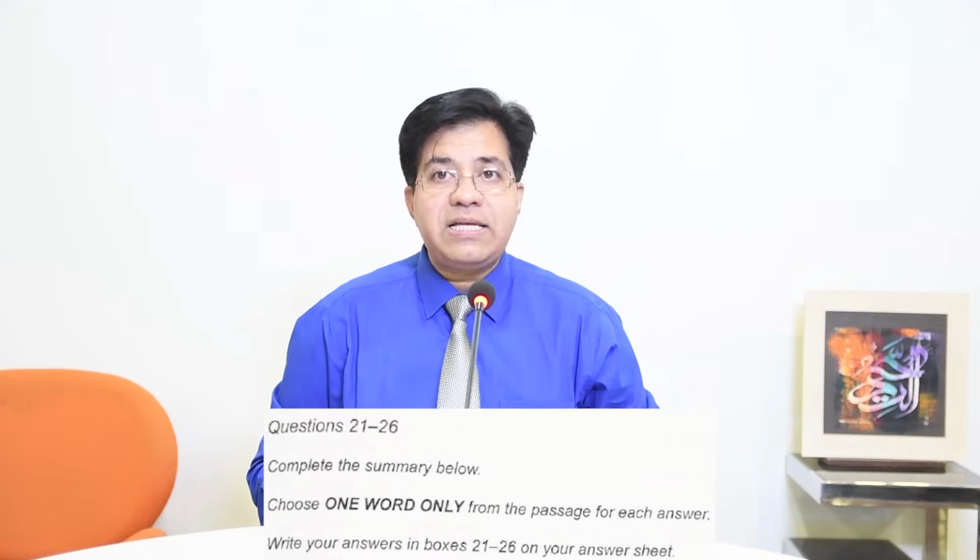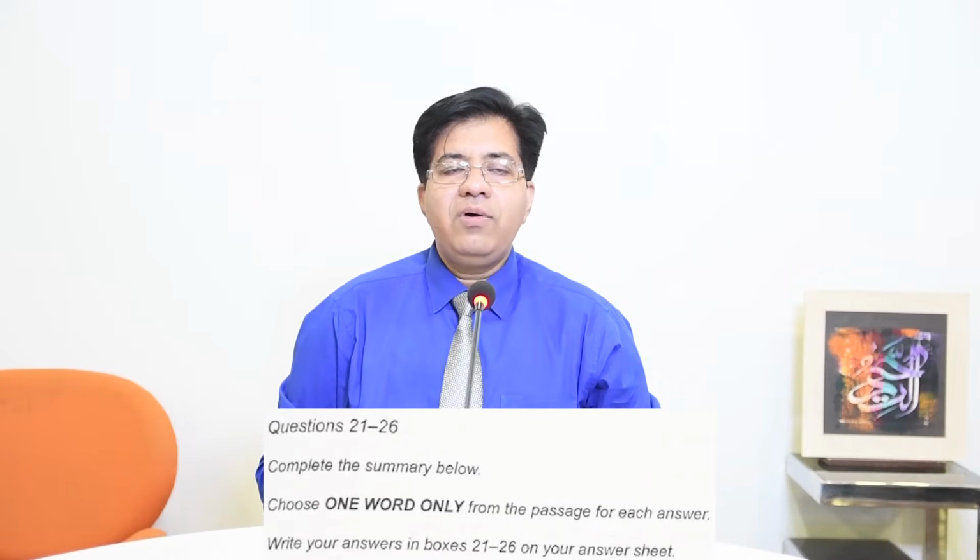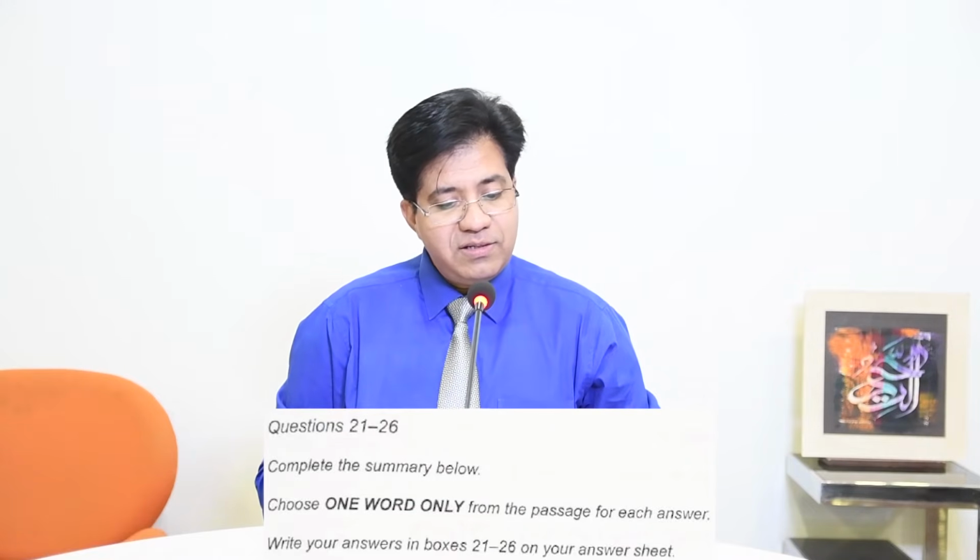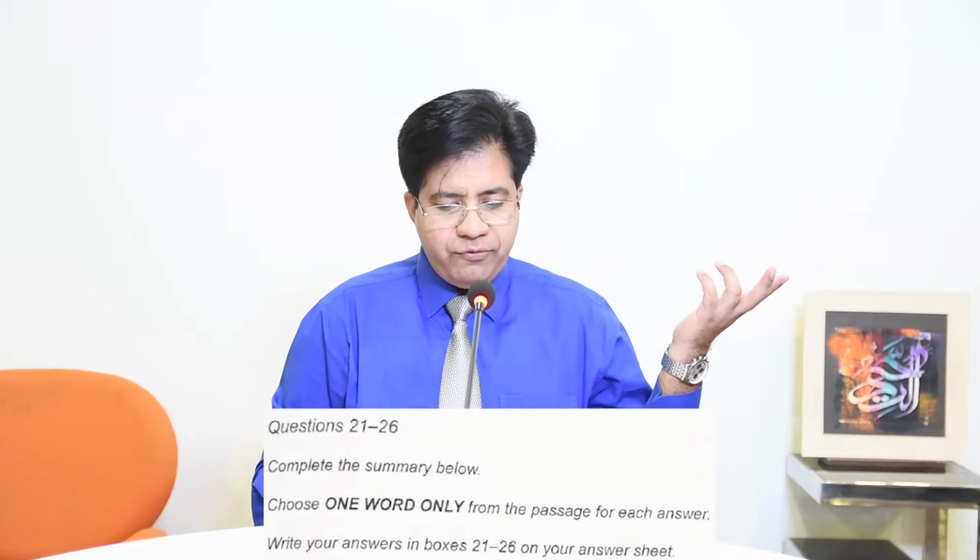And then we have questions 21 to 26. Complete the summary below. So, where would you start from? How many questions? 6 questions. Start from here. After that, you can go back to 14 to 17, and then finally you can come to 18 to 20. So you can have your own order. Don't follow the order of questions they have given. You can rearrange in your own order. Type 1 questions should be done first. So we start from questions 21 to 26, because here we are sure to get the right answers.